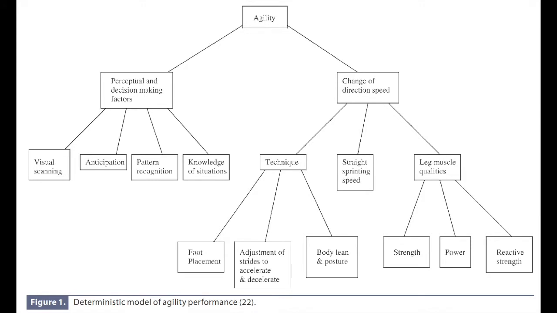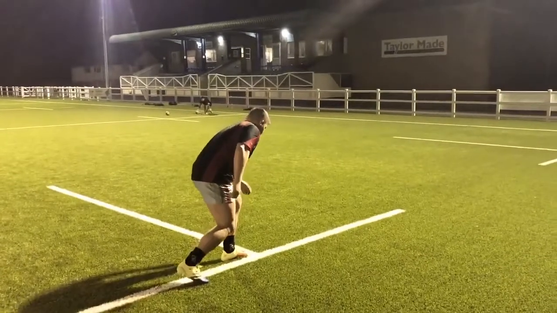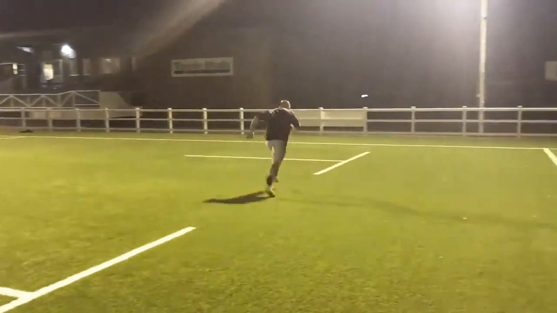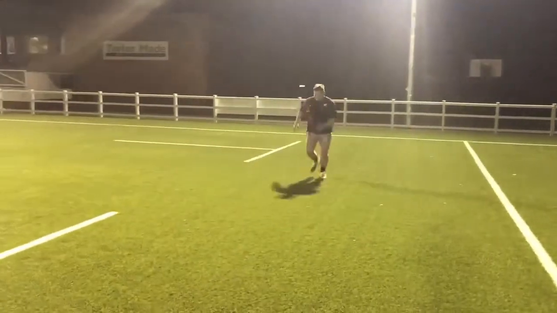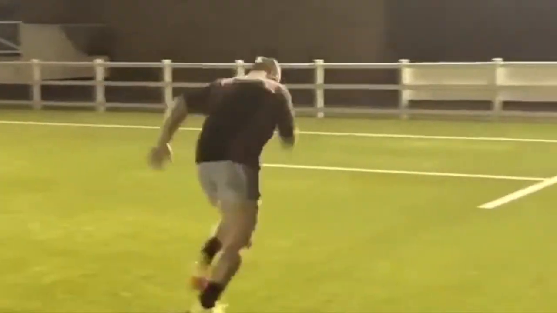But it is our responsibility to develop skills and capacities which give the athlete the ability to draw from these as much as they need to in order to achieve a given skill on the pitch. The research lacks a technical model, but common technique areas to discuss include posture, positioning of the feet, and body lean. This is Scott, a rugby player for the Navy, performing the 505 agility test. And we're going to be focusing on the turn aspect, less so the acceleration.